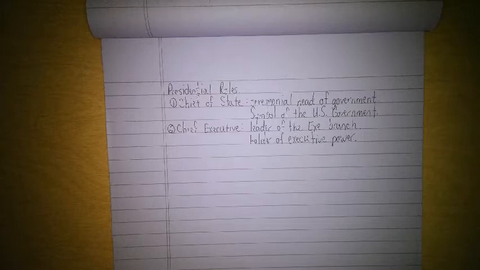So he has the ability to make a law, even though Congress doesn't want it to be a law, through executive order. Now here's the catch. There's a difference between an actual law and an executive order. If Congress approves a law and the president signs off on that law, it's a law forever. If the president enacts an executive order, it's in effect until that president leaves office. Then the next president can do with it what he may. He may keep it, he may remove it, because it's not a set in stone law.